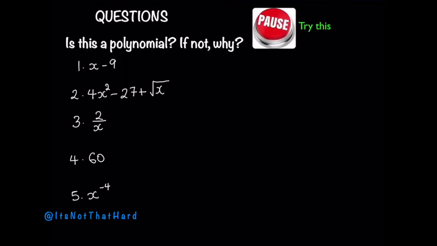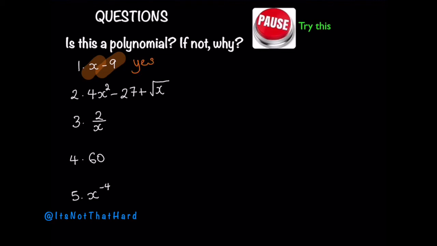These are a few practice problems, and I would suggest that you pause the video and try them for yourselves. And I'm going to explain if these equations are polynomials, and if they're not polynomials, why. The first one is x minus 9, and the first term here is x. There's nothing wrong with that. x to the power of 1 is perfectly fine. And the next term is minus 9. So that also looks good. There's nothing that is a red flag for me to think that it's not a polynomial. So yes, this is a polynomial.